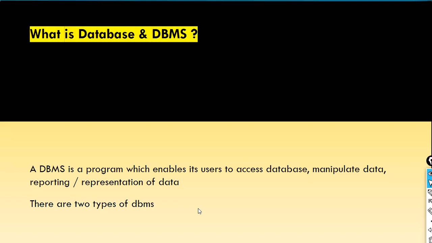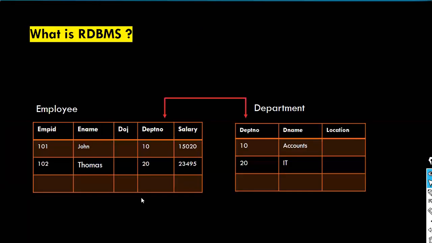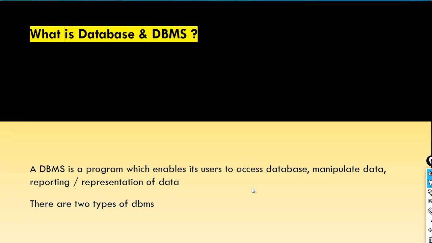There are two types of DBMS. The one is the relational database management system. The other one is the non-relational database management system. SQL Server falls under relational database management system. And in the case of non-relational, the document data store and column-oriented databases are gaining a lot of popularity. For example, HBase is a column-oriented database, and Apache Cassandra is also a column-oriented database. Okay, and document data stores also gained a lot of popularity, like MongoDB, right? And key value stores, when it comes to Hadoop, are popular. And graph databases are also very popular.